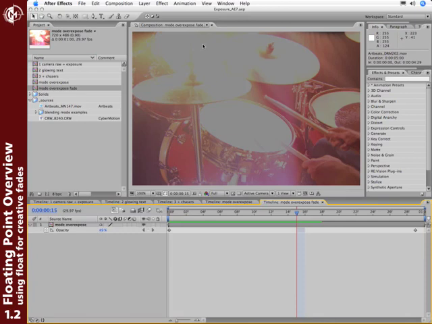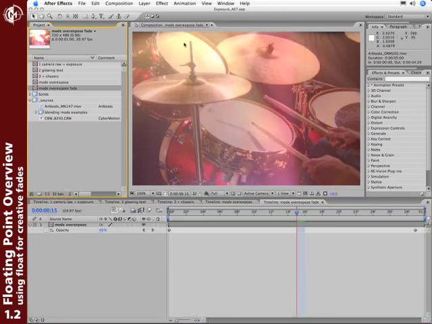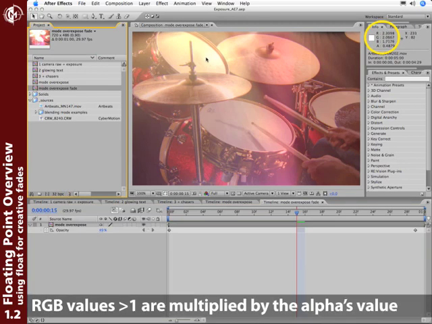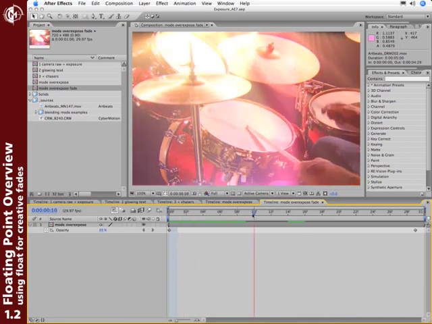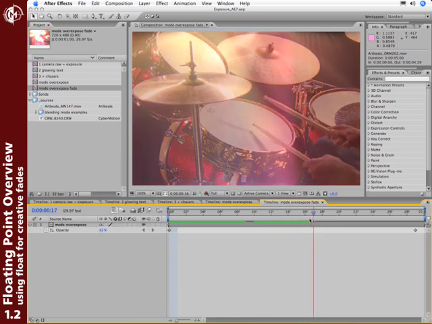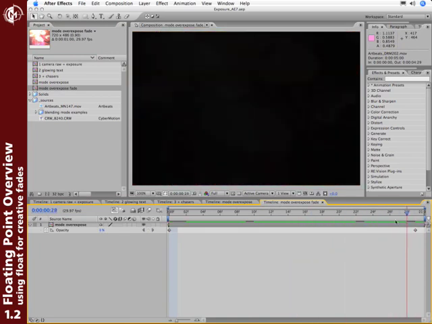If I switch into floating point mode, hold Option or Alt and click on this twice, I've retrieved those brighter than white values. And again, if you watch the info window, I still have RGB values that are greater than 1 even during this fade out. So I'll start back at the head here, I have my completely bright image, and while I fade out, you'll see that I'm getting a much more accurate and a much more believable lighting effect before the whole thing fades out.